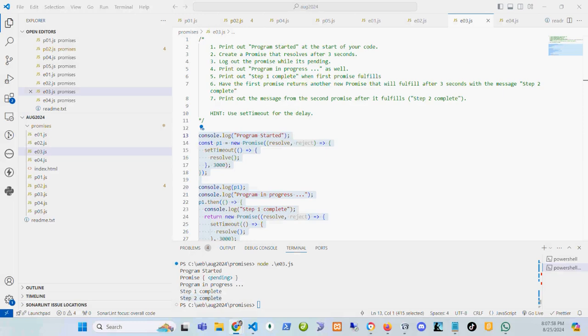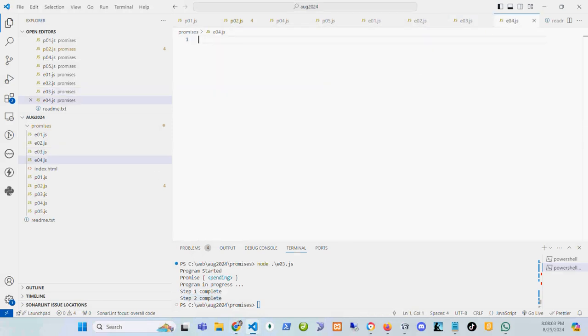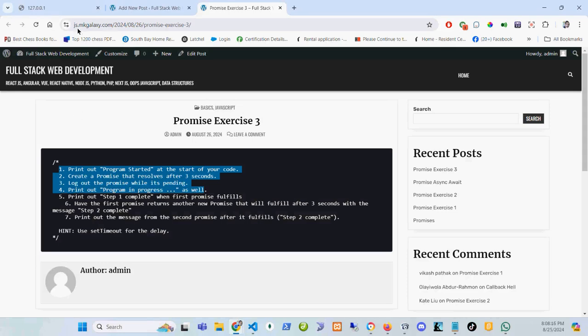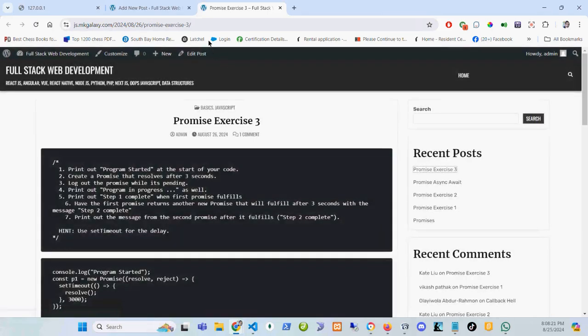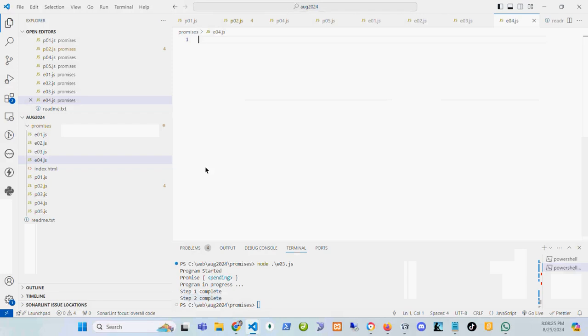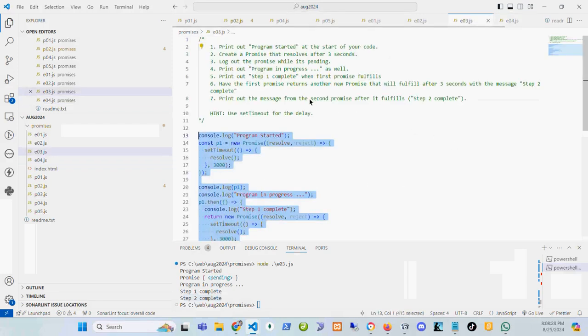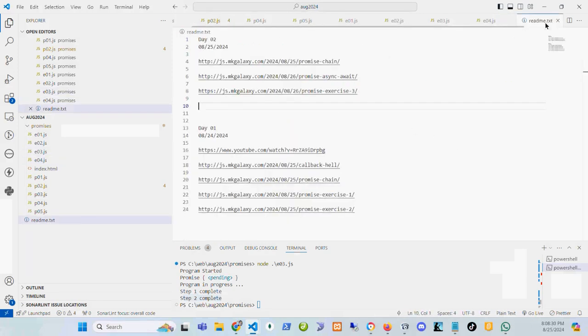Now I will give you a few more exercises. Exercises 4 and 5, which you have to do at home and put in the comment. So let me give you the 4 and 5. So this is 3-1. This is 3-1 done.